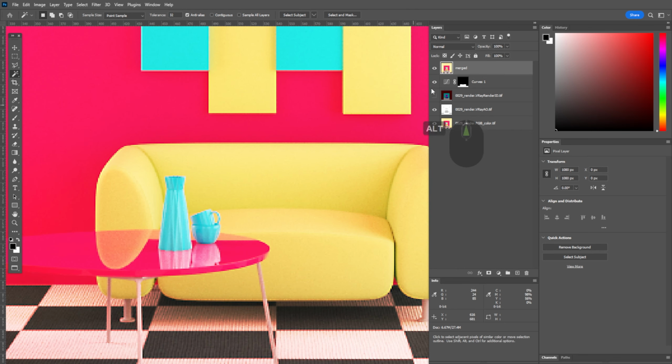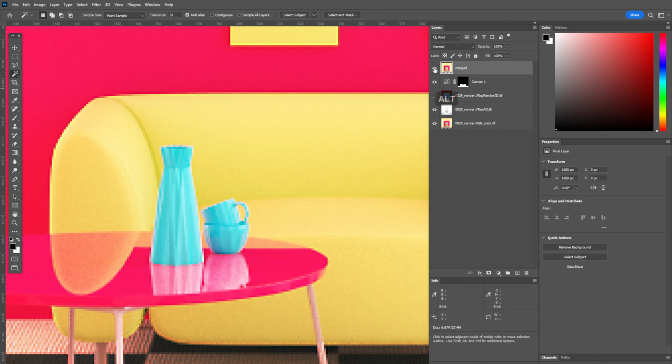Now, if you zoom in, and I switch this on and off, you can see it adds in that bit of sharpness, especially around here. So if I click the sharpen on, you see we're getting that sharp look, and it gives us a bit of a nice light on the edge.